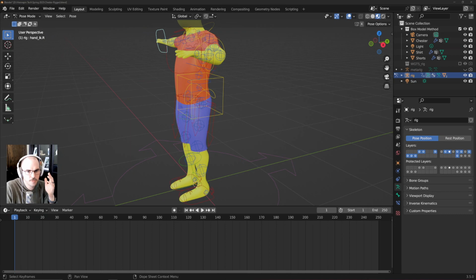Okay, so the process of animating a character is slow, and it can feel tedious, and it can feel like it's going to take a long time, but this is something that you will absolutely get better at with practice, and you'll find your own method. I'll show you my method as someone who is not necessarily a super experienced character animator, but just how my brain works and what ends up being easier for me in the long run.